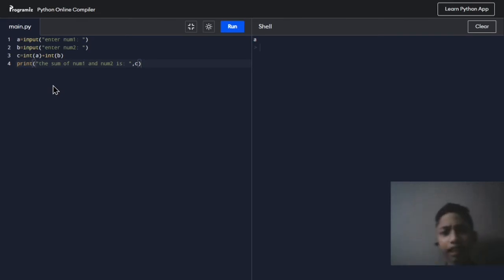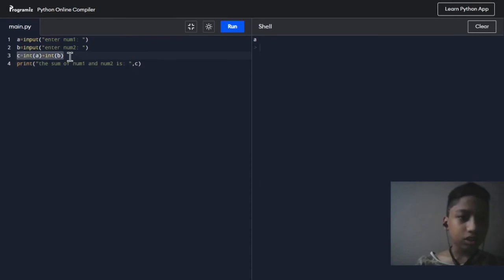Up to that point it's clear, but there might arise a doubt about how that works after the comma. Till here, we have done this so that the compiler can understand that up to this point it has to print as such, and after the comma, for C it has to give the variable C that has already been defined.